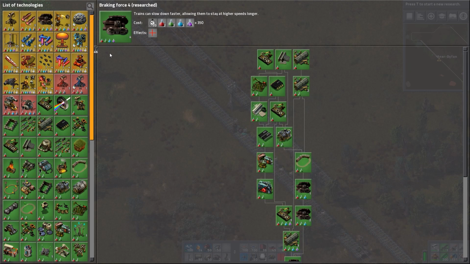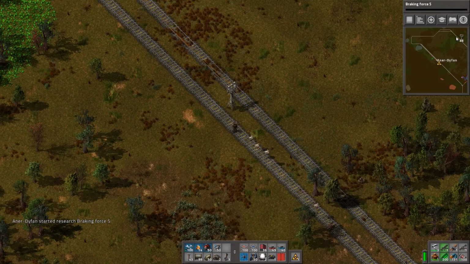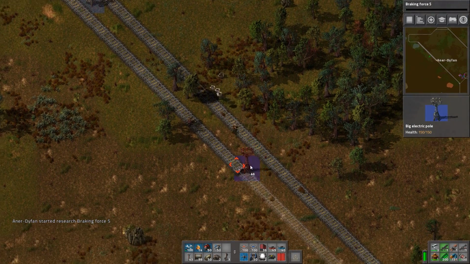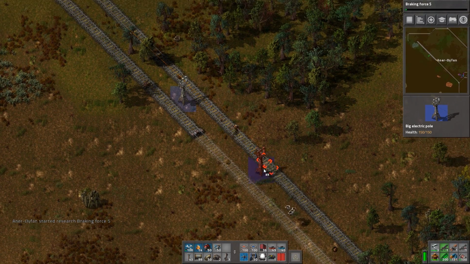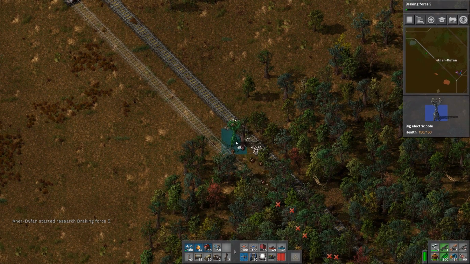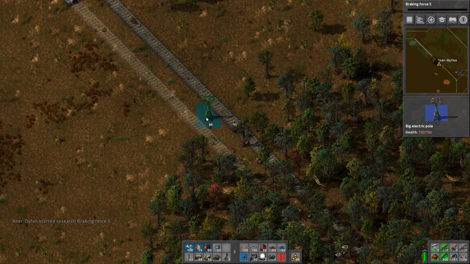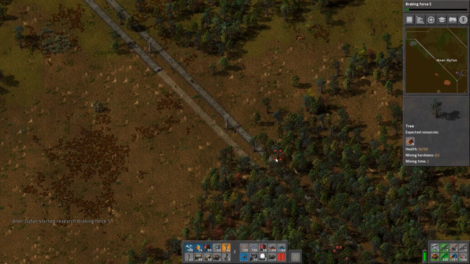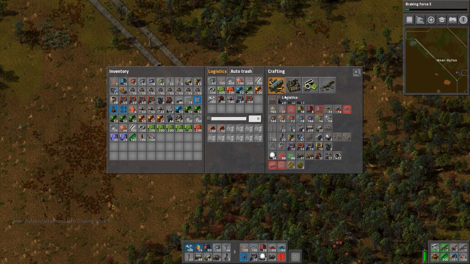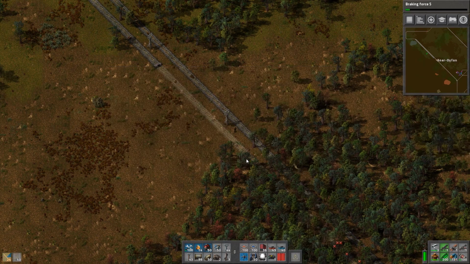What else? I'm just going to keep going on breaking force. Honestly, just because the trains could probably actually be going a lot faster. That's a crazy thing. How is that? Oh wait, it's because it's got speed modules in it. That train was very, very close. Why have I run out of train track? Whatever.